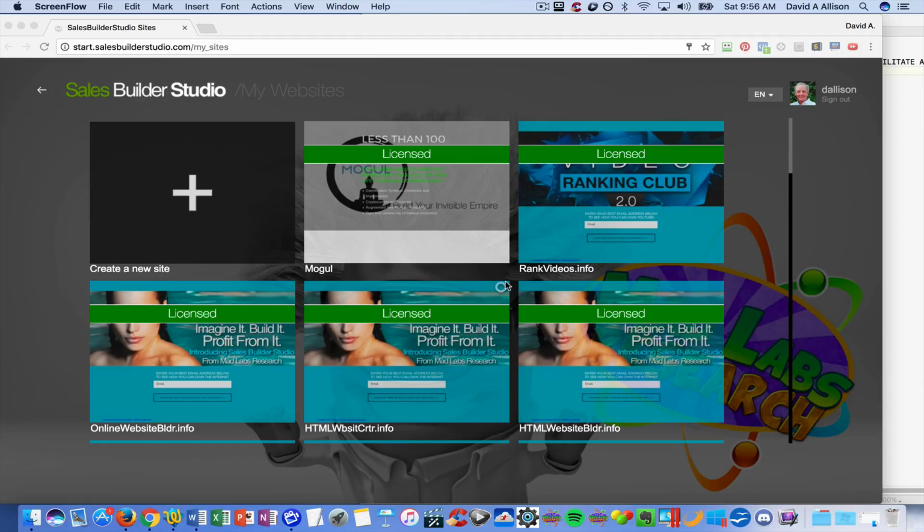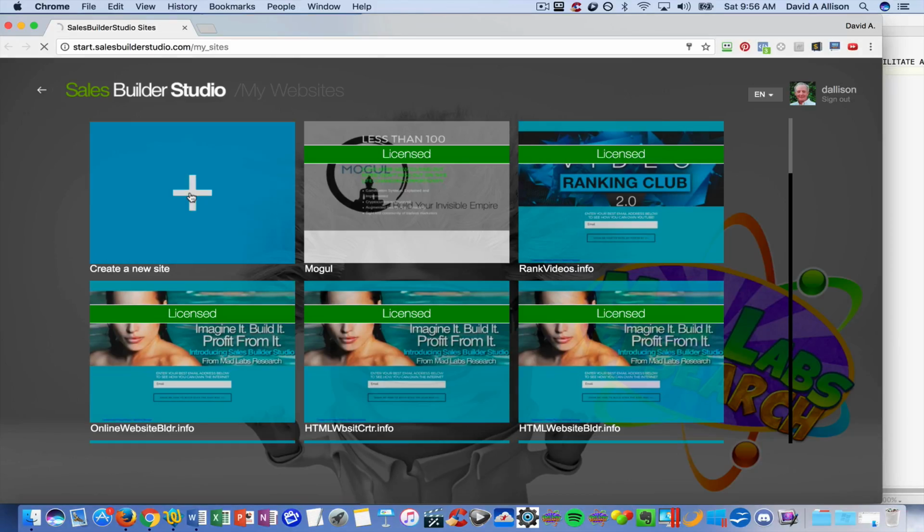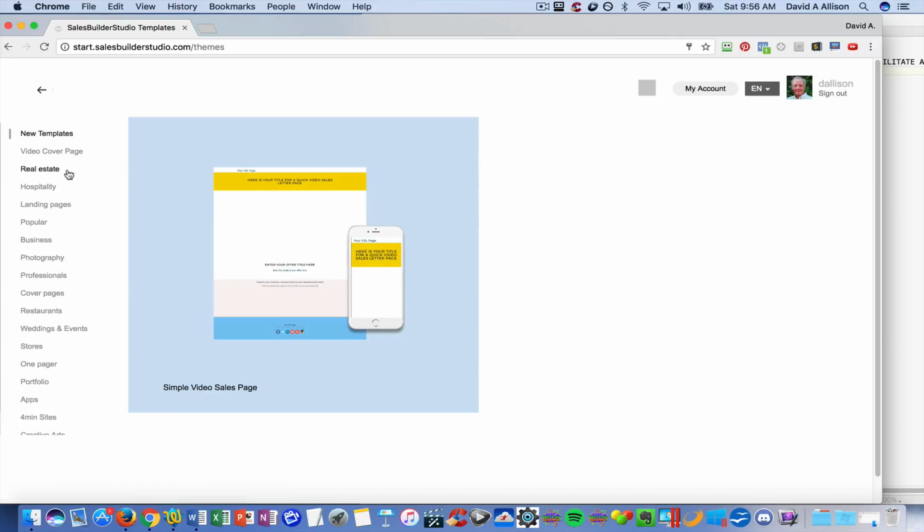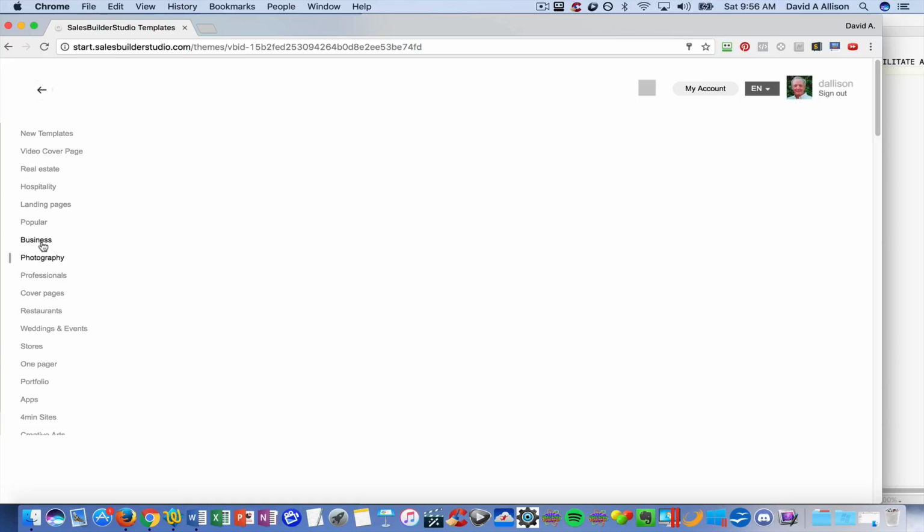So let's get into a few of the details. So here is the opening page after you log in. So we'll create a new site. And they've got a ton of themes you can use over here down the left side. All kind of stuff you can scroll through and pick out what you want, from photography to business related pages, but you can edit them and make them look any way you want.